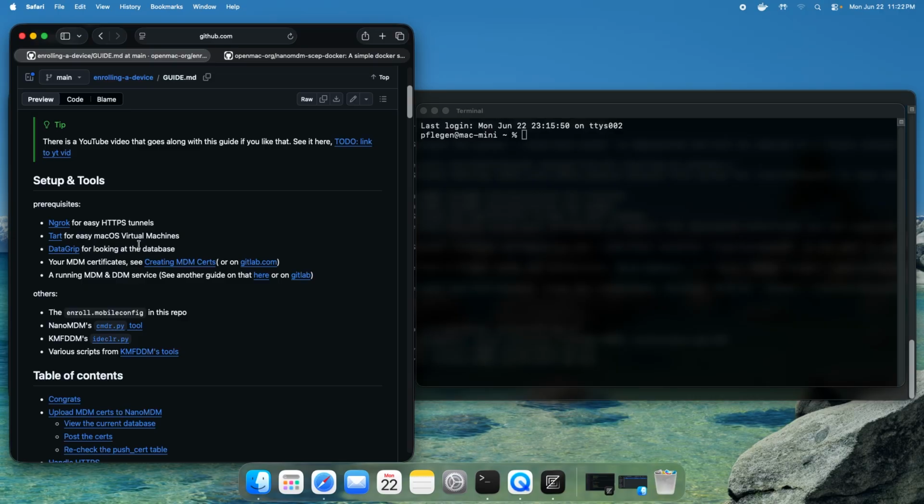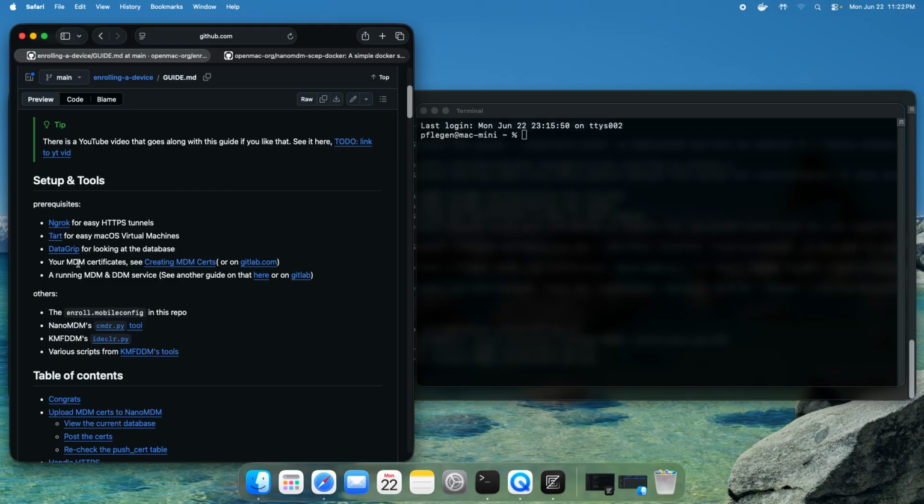You could use other stuff like Virtual Buddy or UTM, but I like using Tart. And then we're going to use DataGrip. I just like this as a database viewer and manipulator, like a database IDE. You can use something else if you want, but DataGrip seems easy enough.